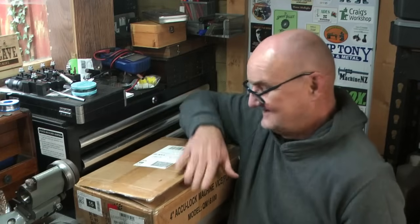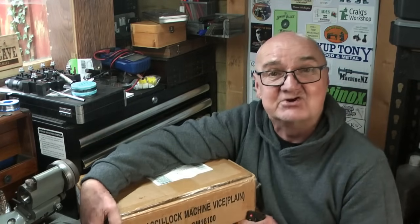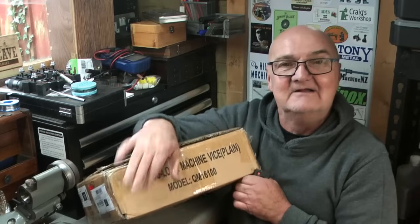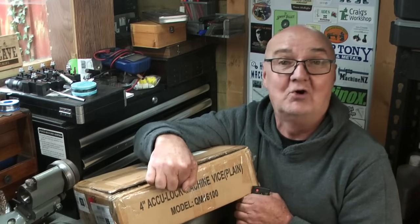So, we have a box. It's Boxing Day, we have a box. Okay, so I have bought a new vise for the milling machine. So, 4-inch AccuLock machine vise, plain. We'll get it out of the box, I'll show you what it's all about. And this is from Vivor. It's a UK-based website, I believe.